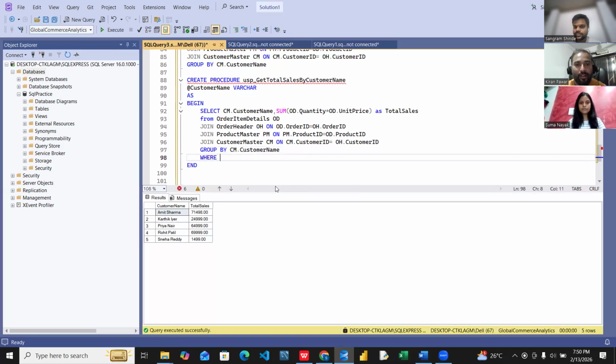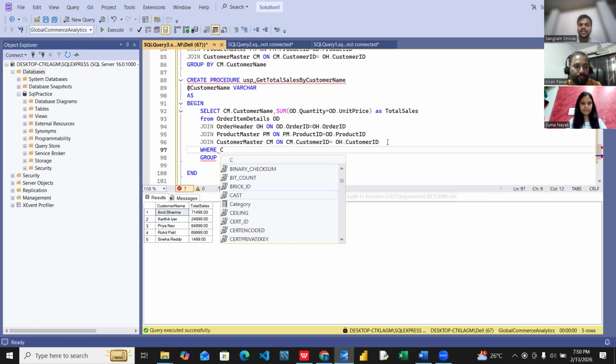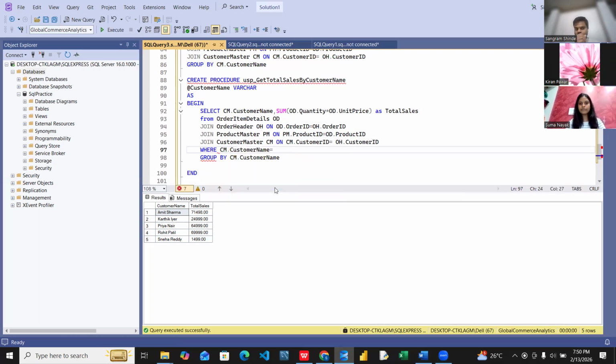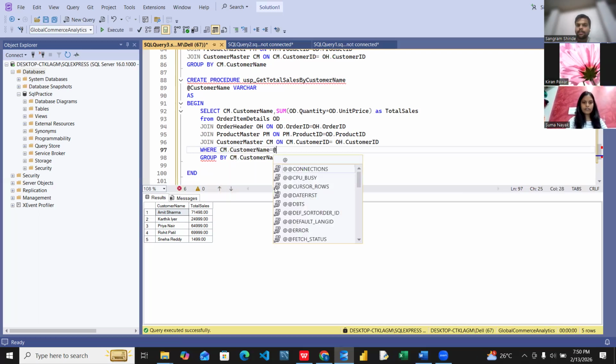It's before group by. Where customer name, CM dot customer name is equals to add customer name.